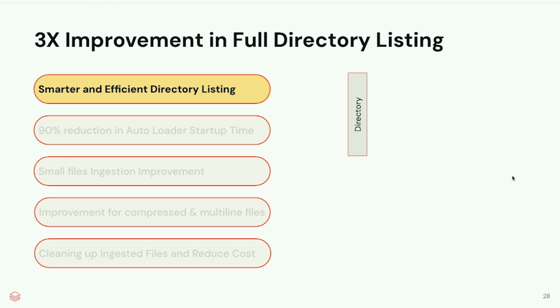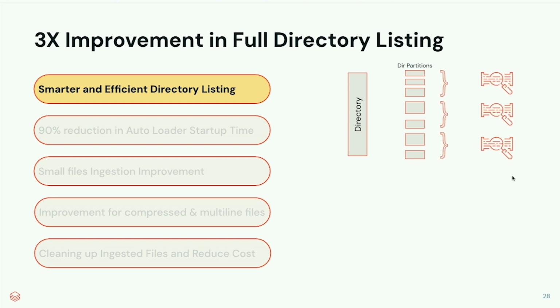If you look at how this whole directory listing works, normally you have a directory, and in this new directory listing mechanism, it partitions the directory into smaller blocks, and then schedules the listing job for each of those partitions in parallel using Spark.